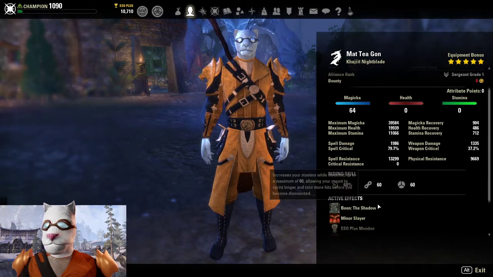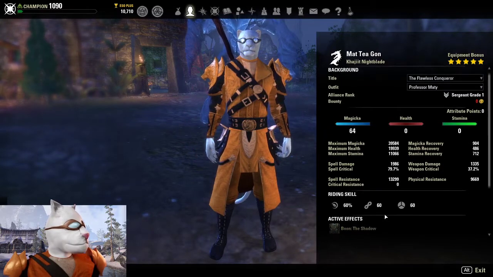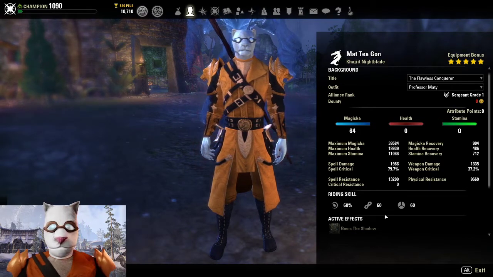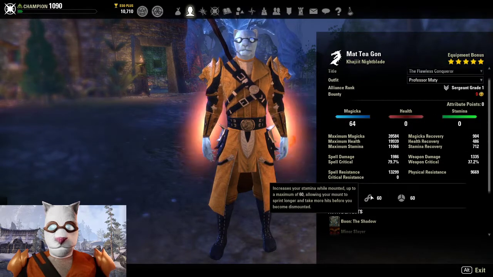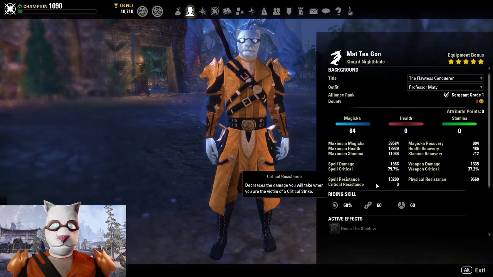My spell resistance is 13,299. Physical resistance is 9,669. And crit resistance we don't need because it's not PvP. There we go. So that's my stats looking with that.